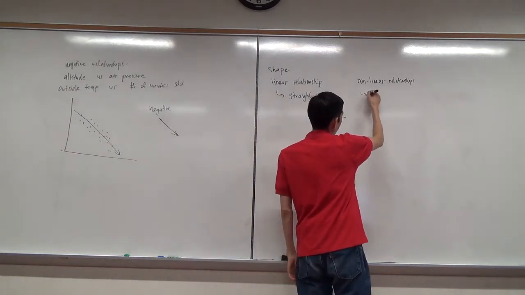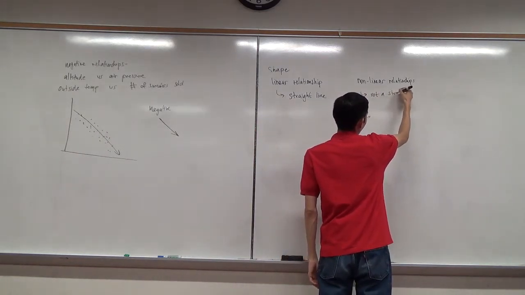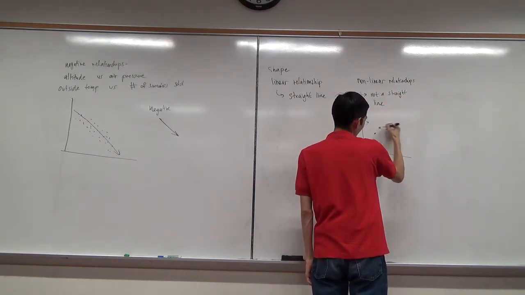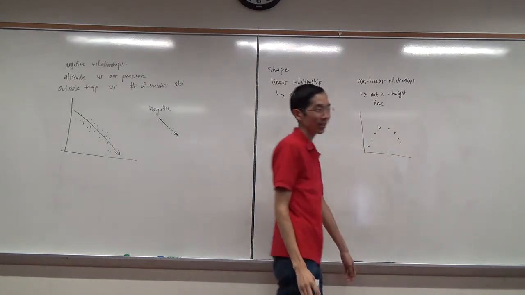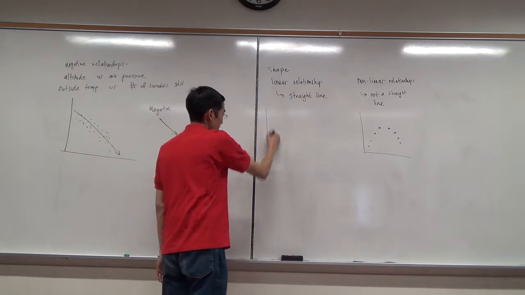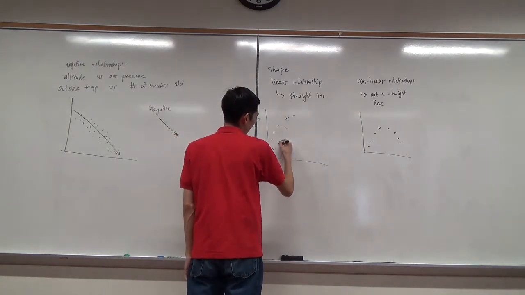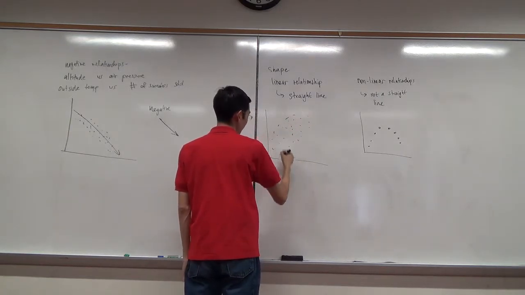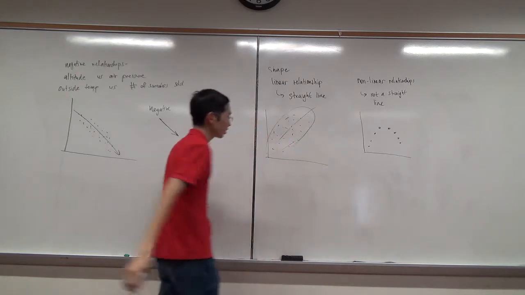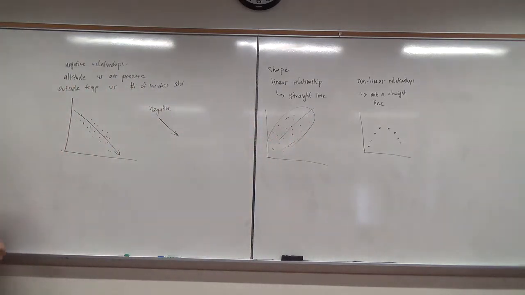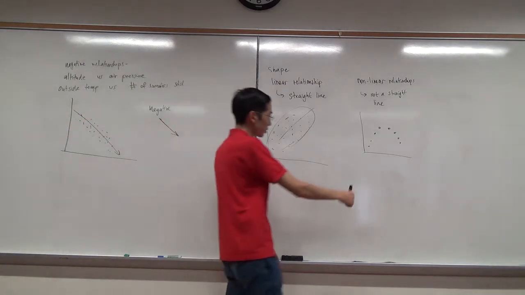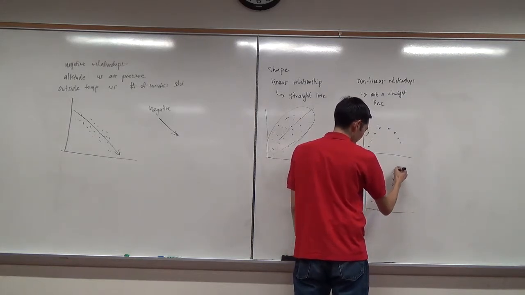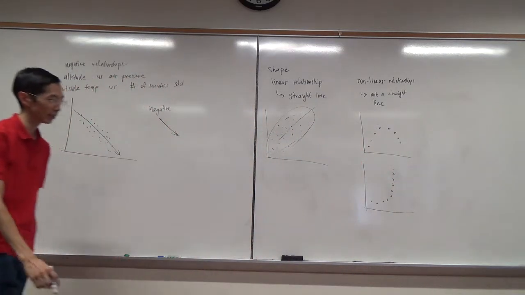Over here, nonlinear would just be anything not a straight line. So basically, if your data looks like this, you're going to say it's nonlinear. There might be a lot of scatter. Okay, we got a cloud of points. But overall, if you can draw a straight line through a cloud of points, linear, that's fine. If there's a clear pattern where it's not going to be straight, these would be nonlinear relationships.